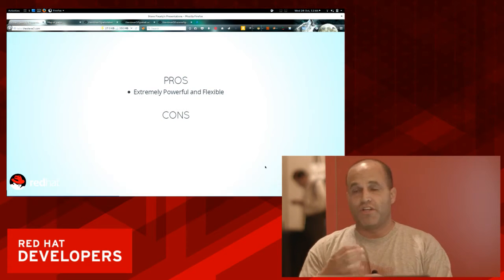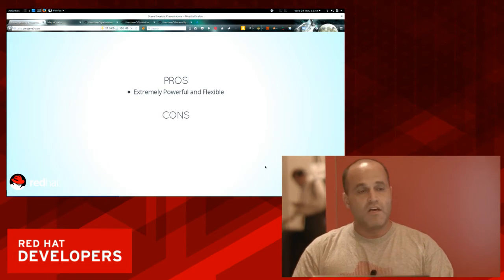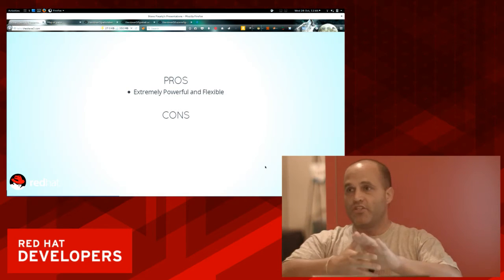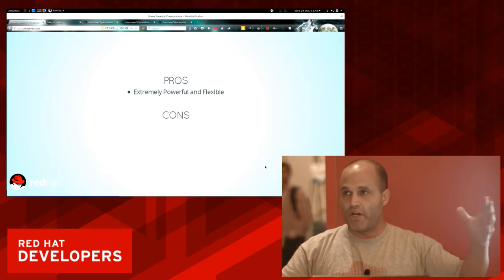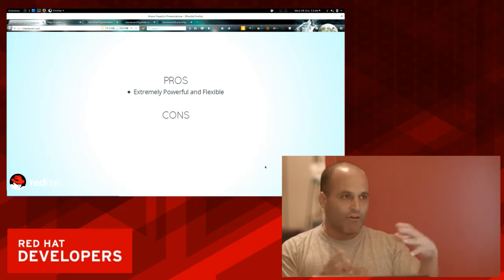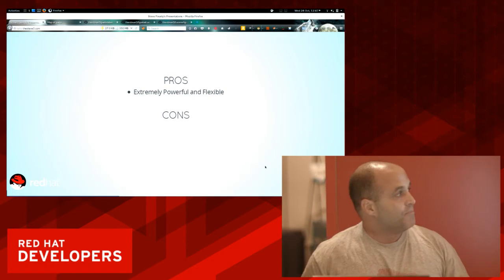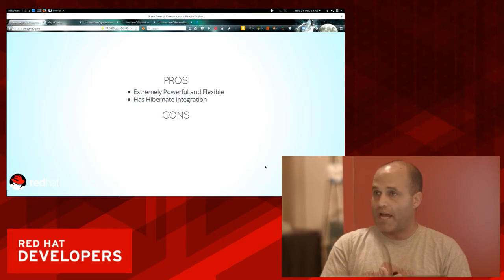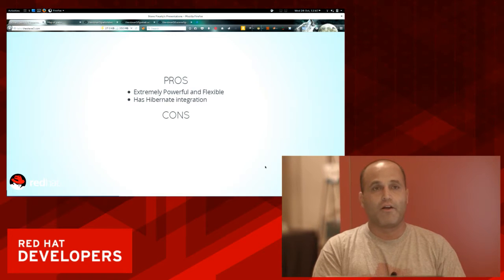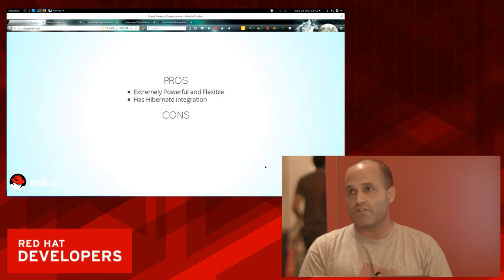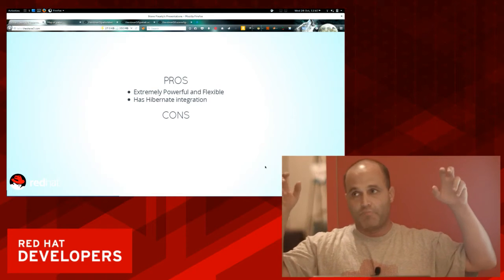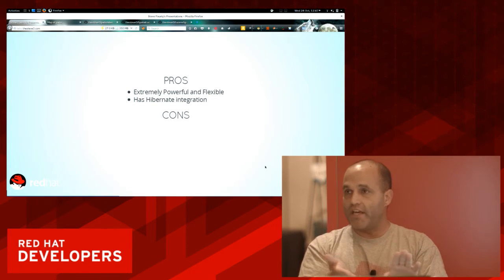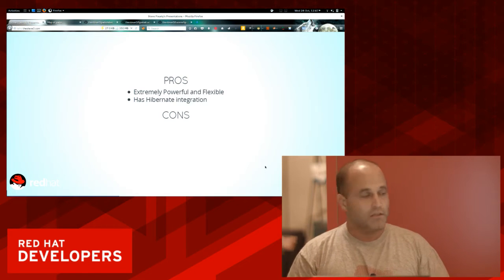It has almost anything you want to do in spatial, you can do inside of PostGIS. So not only can you do things like intersection and near, but you can do things like buffer, and then clip, and then union, and then disunion, and all sorts of spatial operations and spatial modeling, and aggregate based on spatial stuff. It has Hibernate integration, so a lot of Java developers tend to like to use Hibernate. And there is a Hibernate library to work directly with PostGIS. So you just store your objects as a spatial type, and it stores it right into PostGIS natively. You can do queries natively in spatial and pull it back out as well.